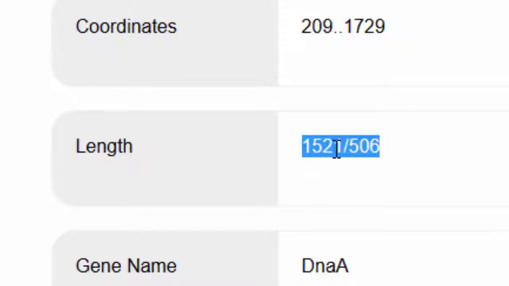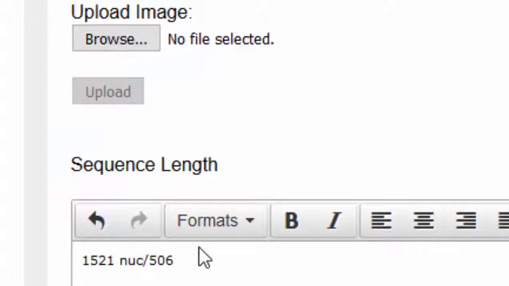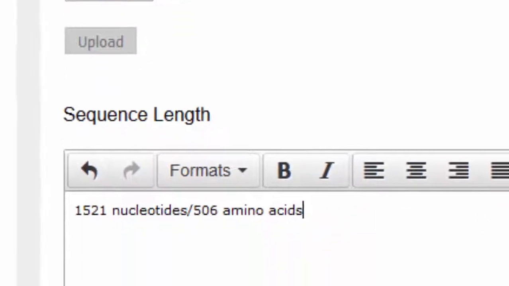Remember, I told you the first number is how long the nucleotides are, how many letters in the DNA there are, ATCG. The second number is what that means in terms of amino acids, how many there are. So I'm going to copy that and go back to my notebook. In a science notebook, too much information is better than looking back later and wondering, wait, what did that mean that I wrote? That's called a waste of your time. So include enough information, click save.